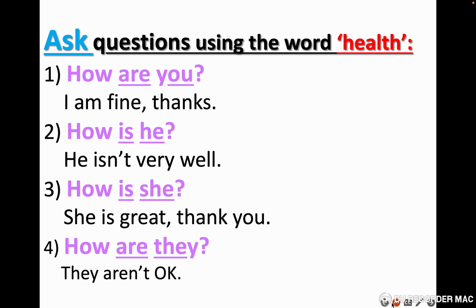The first question is, how are you? I'm fine, thanks. The second question, how is he? He isn't very well. Number 3, how is she? She's great, thank you. And the last question, how are they? They aren't okay. So we are asking about their health. Write the answers and you can go to the next slide.